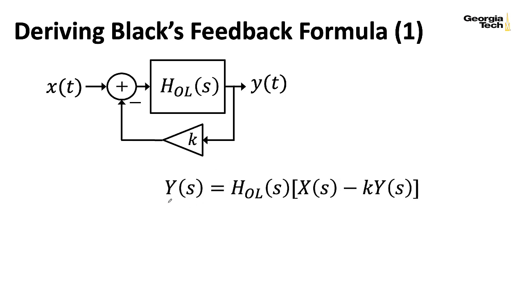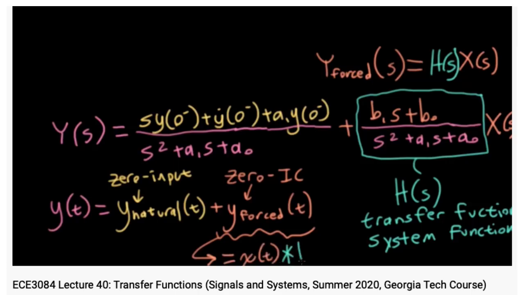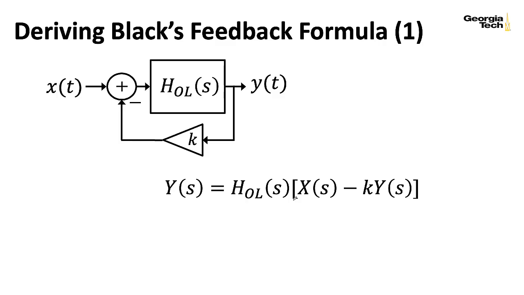So the Laplace transform of the output of the system corresponds to the Laplace transform of the input times the transfer function. And this is the transfer function in the sense of the Laplace transform of an impulse response of a linear time invariant system. This isn't a transfer function in the sense of an instantaneous input-output relationship of a memoryless nonlinearity like we looked at in all of the wave shaping lectures. I'm using the term transfer function in a different way here. These are also called system functions.